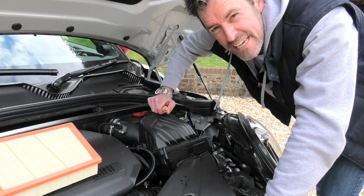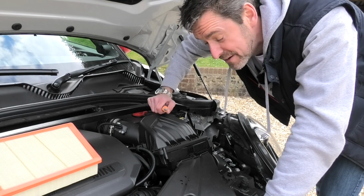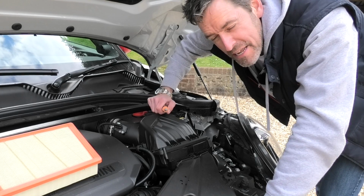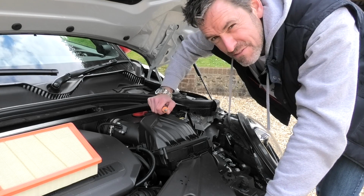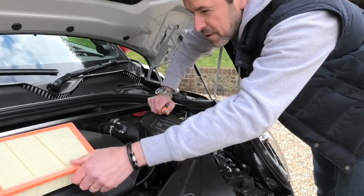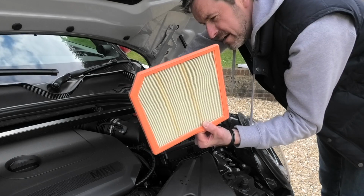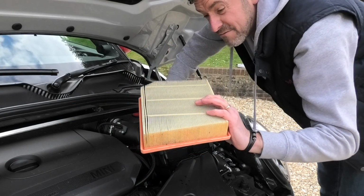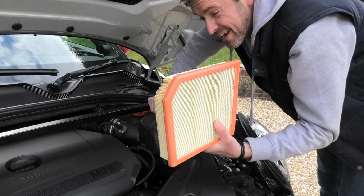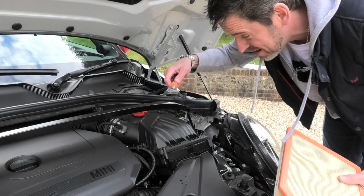I would be cheeky and go, let's go the long way home, but that's just not what lockdown's about. So I do have to go out anyway, so I may as well stick a GoPro in the car and we can go and have a listen to see if we can hear the noise. What I'm also going to do, by the way, is keep this in storage, so that when I want to return the car, I can return it back to normal. But there you go, that's it. Even I managed to do that, and I didn't lose me thingy down my engine bay.